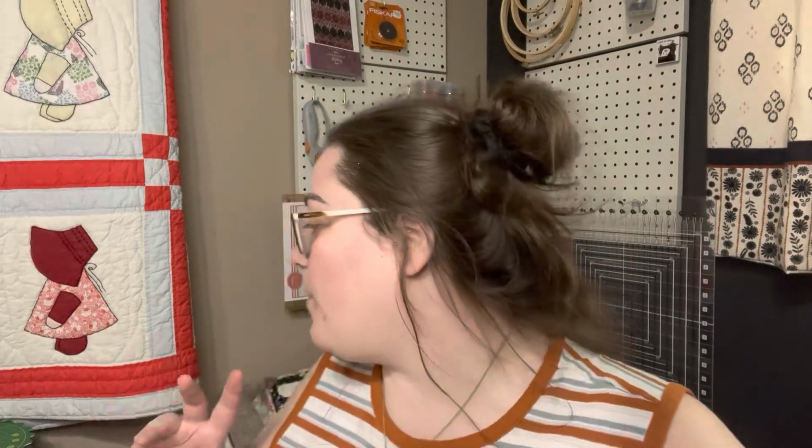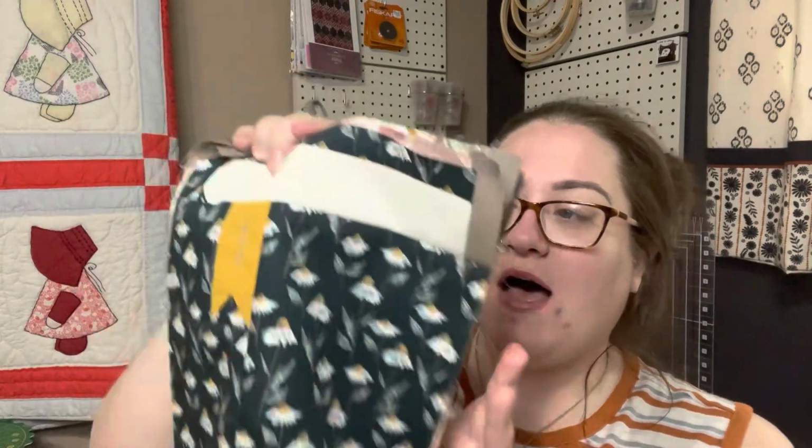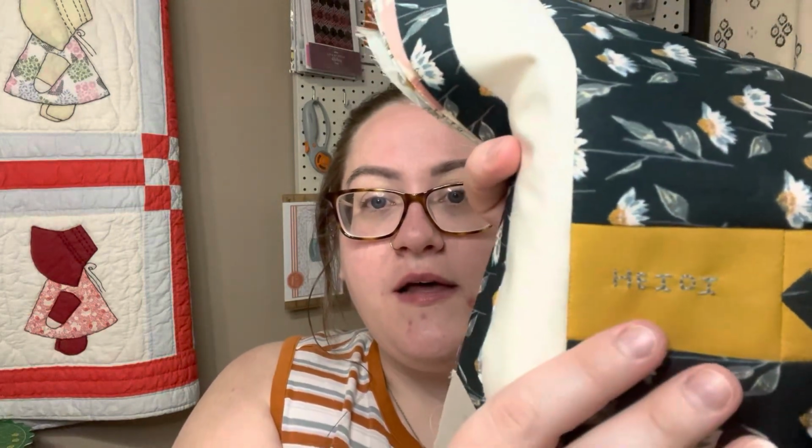customer's quilt. So how far did I get on my book nook sale yesterday? Well, I completed all of the blocks. So I completed all of them. I wrote the names on all of them. And yeah, you can see the little lines. So I did embroider them. They look messier in photos and on camera than they do in person. They're really easy to read in person. But I think it's just the contrast with the lights and stuff.